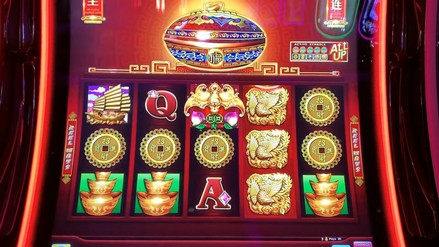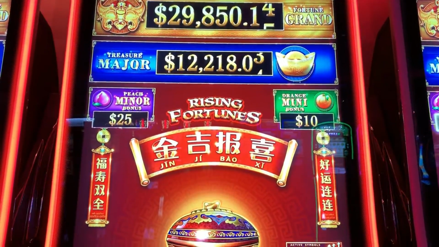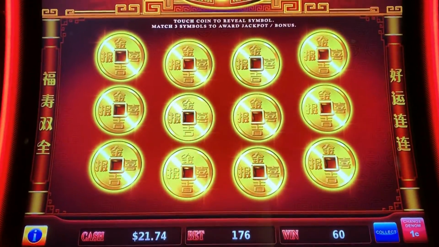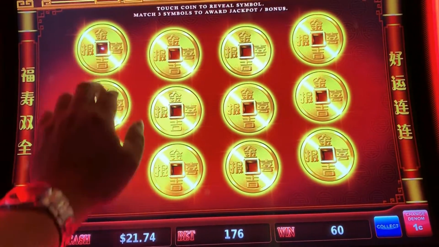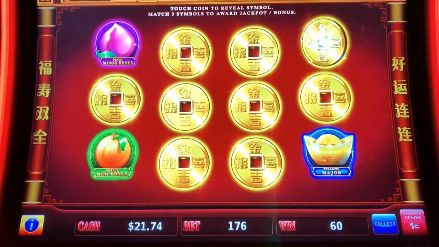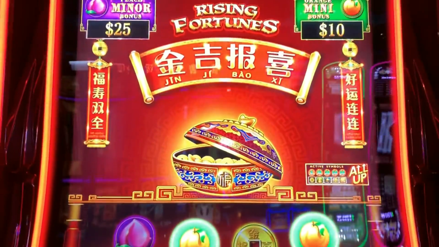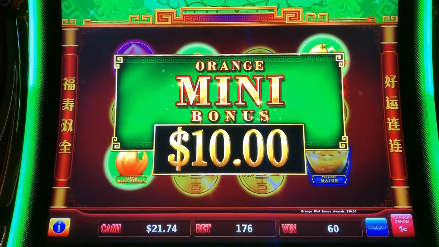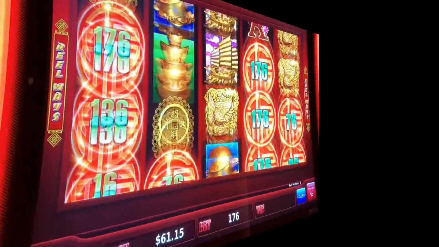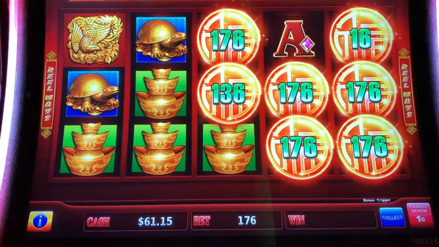Pot closed. Got a chance, however small. Mini bonus. 10 bucks. Woohoo! Bonus time.